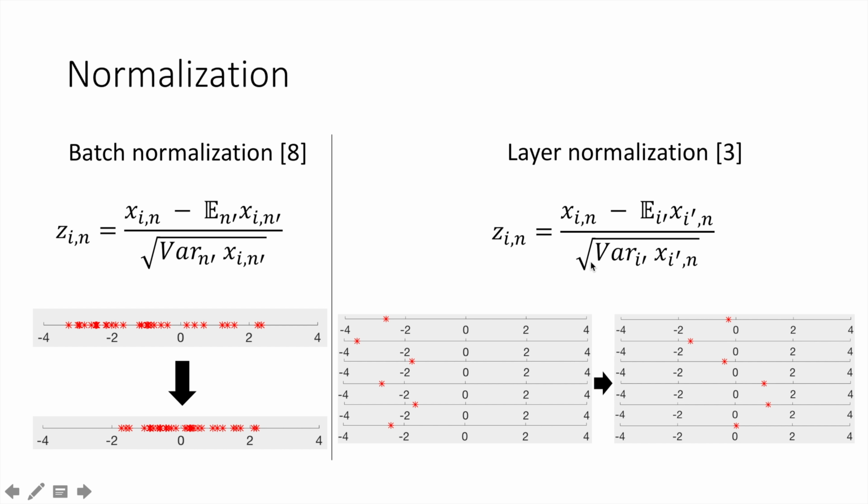Layer normalization is the counterpart of batch normalization, where the mean and standard deviation are taken over the features for each data point rather than over the data points for each feature. So for some data point, the activations at different neurons are all over the place. After applying layer normalization, those activations are centered on 0 and have a unit standard deviation.